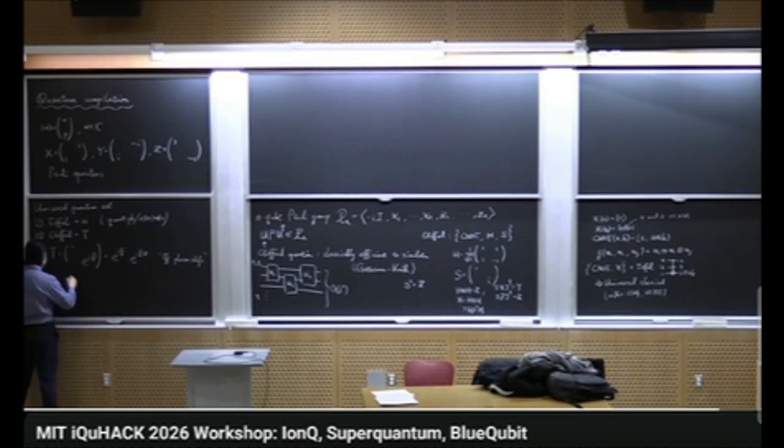One way to see this is that if you conjugate a T gate with X, where X is an element of the n-qubit Pauli group, you just plug this in and substitute into X. I'll spare you the algebra and just write down the result: this is (X plus Y) divided by square root of 2. So the point is that you started with one Pauli operator and you end up with two.